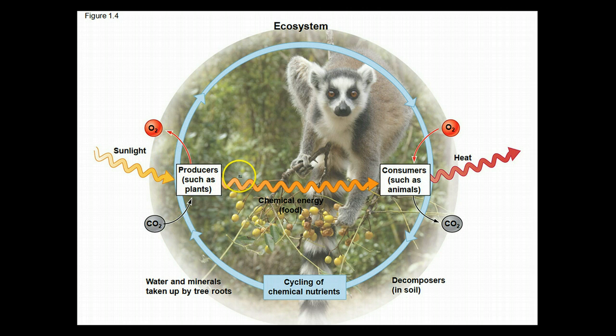Sunlight comes into the producers, which are kind of listed here as these little plants underneath him. They're producing energy from light. Chemical energy happens. There's recycling, but chemical energy as he eats it. He'll get some of that food and nutrients from it, but other stuff is just going to leave it as heat. So it's kind of a complicated little thing here, but the whole general idea is just that energy moves from the sunlight to the producers, to the consumers, and then it gets lost somewhere. Okay? Well, not really lost, whatever. But you get the point.